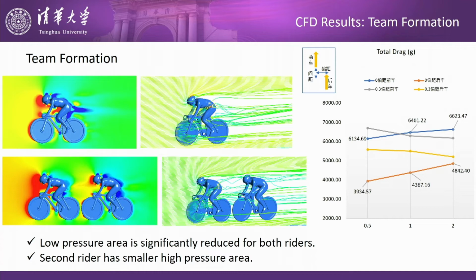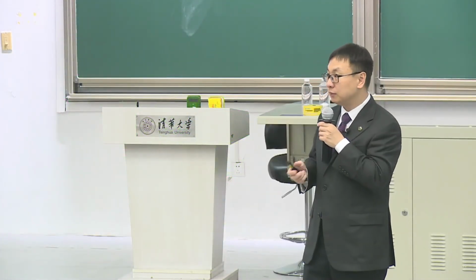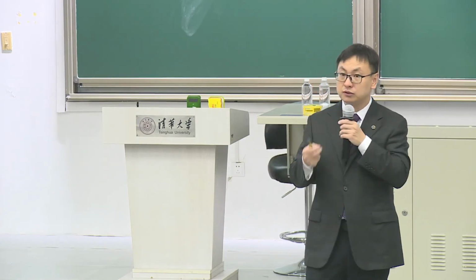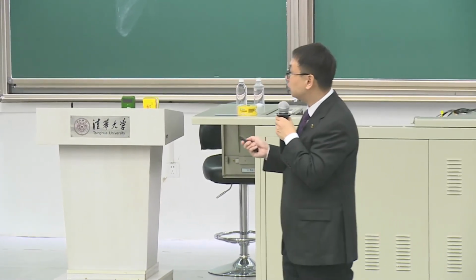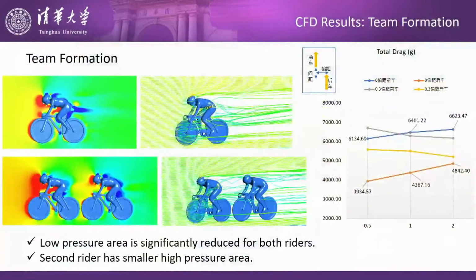In case we have to do an offset, for example 0.3, this trend is totally changed. We found that when you get closer, both of you experience larger drag, but after a distance back, the second one can reduce their drag. So it's a technique to get over, and also you can create trouble for your competitor.